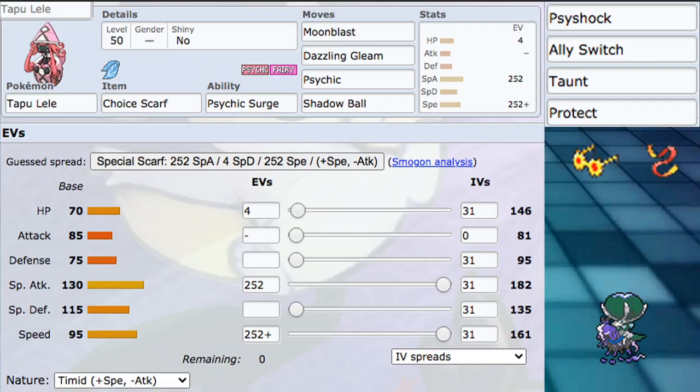That's the nature of the choice items, locking you into your choice while giving you that 1.5 times speed boost, which is very, very good. This Pokemon at its max speed with Choice Scarf gets you to 241, which is really, really fast. And of course, we'll talk about this a little bit more in speed tiers in a moment, but just know it's pretty fast.